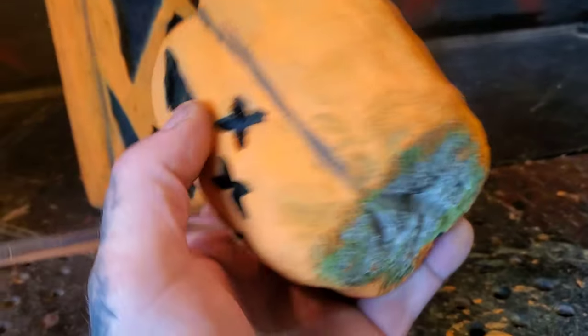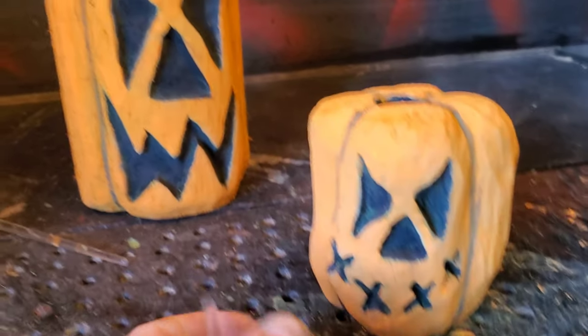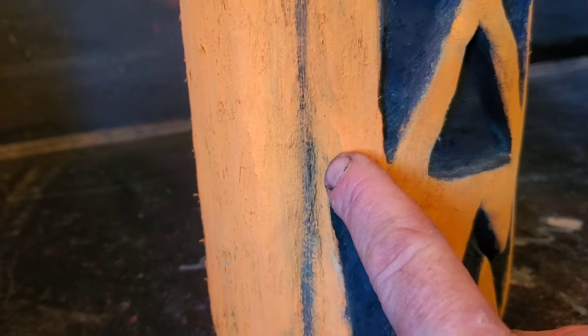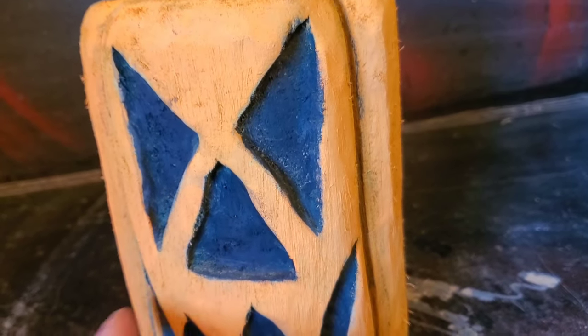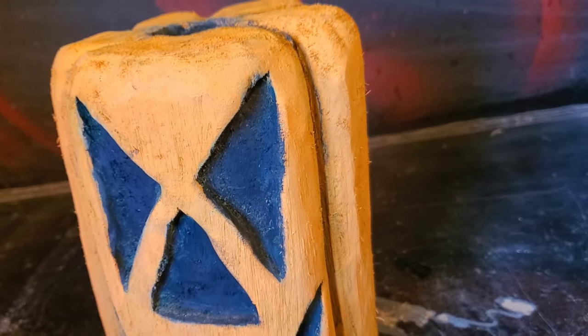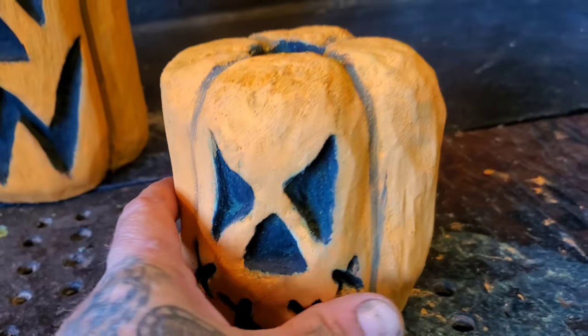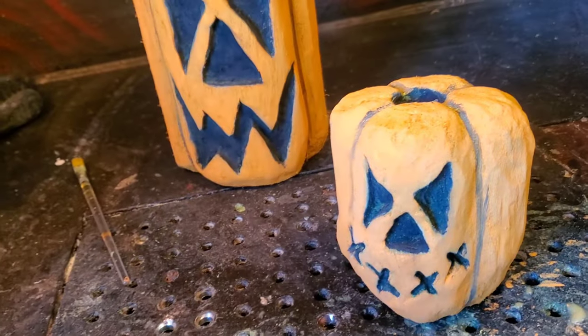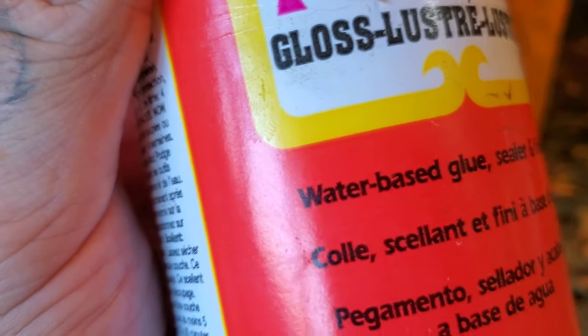Okay guys, so it's all dry now. I could have made the wash a bit darker, but no big deal. You can kind of see it's got a green tint in there — so that's what the wash does. It kind of makes it antiqued. Just Carved Rob does it a lot, and Ben's Studio on the Lake does it lots. So let's get this Mod Podge on. This stuff's pretty new to me, but I really enjoy it — Mod Podge.